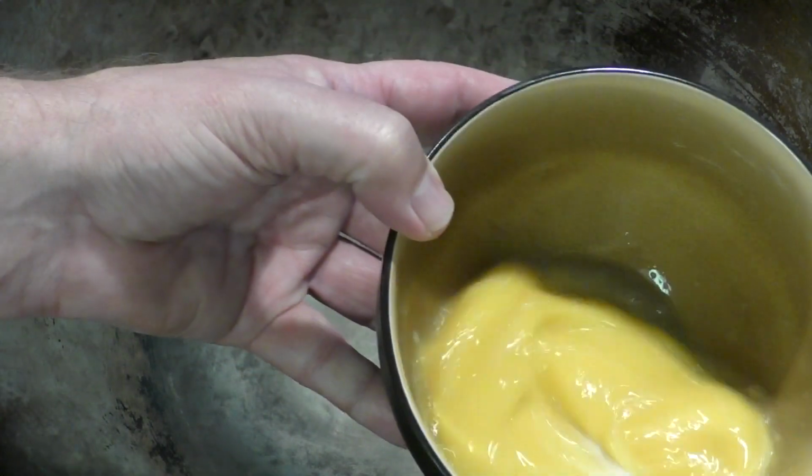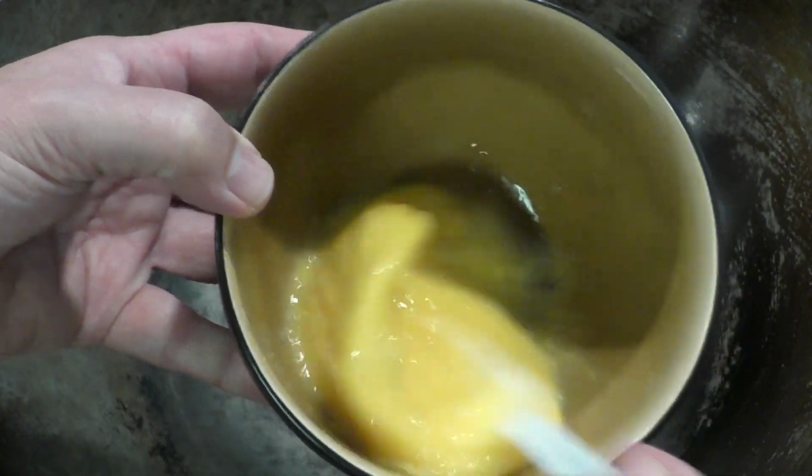Let's make some fried rice. We're going to turn the heat up high on this. What I've done is I've taken a green onion and I've sliced it up. I've got a couple of eggs here that I've whisked together. I'm going to add a little salt to that. This is actually one of the easiest things you'll ever make.